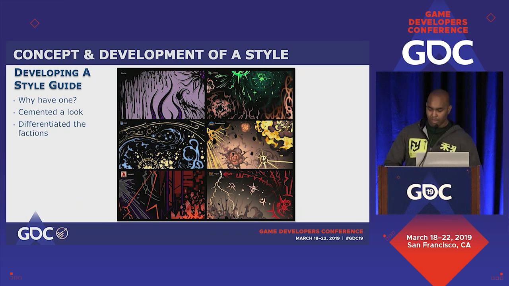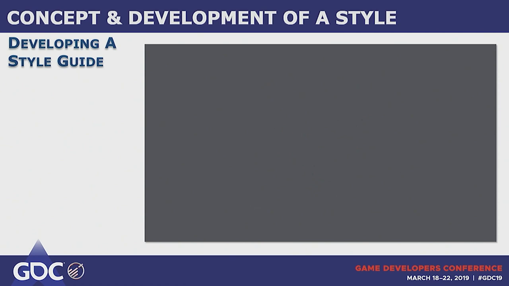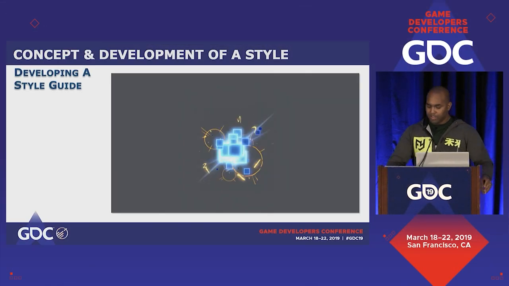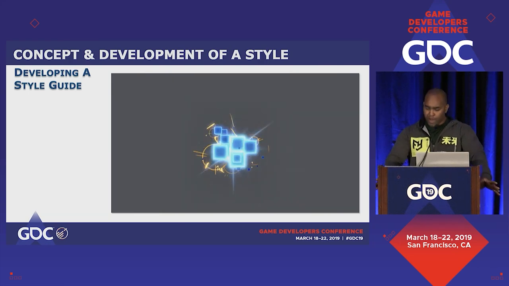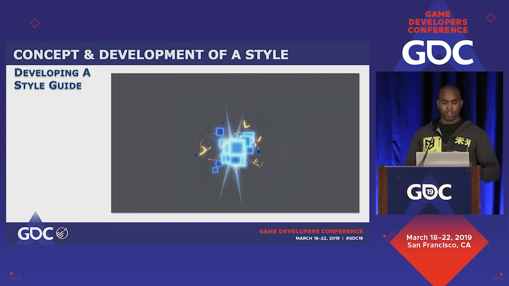So for example, we had the Jennerit faction, which is in the bottom left, which incorporated mostly stark red, geometric shapes, compared to the Eldrid faction in the top right, which consisted of more organic and natural tones. And here is an example of an effect from the Eldrid faction. And this effect is actually from the LLC faction, which is a group that focused mostly on money and robotics, which we represented with electric blue and some golden yellow hues.